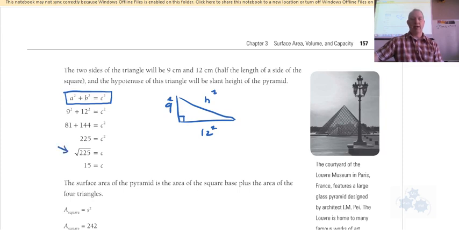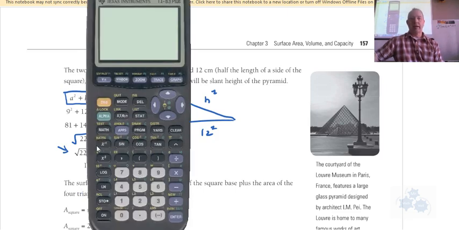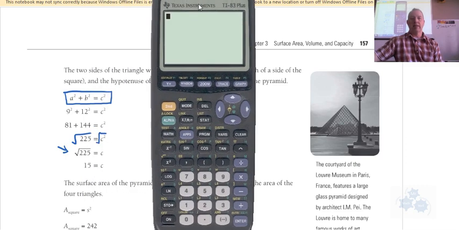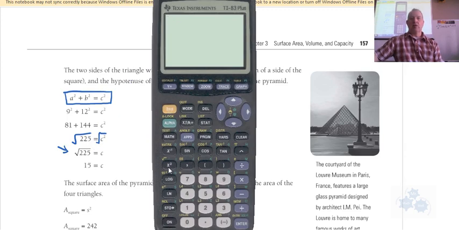This is a really important step right here. To get c all by itself, do not divide by 2. If you have a 2 as an exponent right here, we need to take the square root of both sides to get c by itself. Okay? We're going to need to remember that. So on your calculator, please find the square root button. Mine is right here. And maybe you should just test this. Okay? So let's test this out. Type in the square root of 225 and see if you get 15. Make sure you can do that on your calculator. Some of you may have to put the number in first and then the root sign second. Is everyone able to do that?